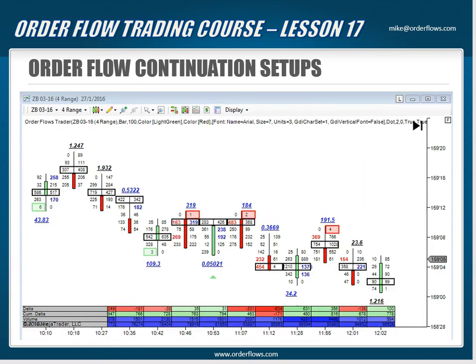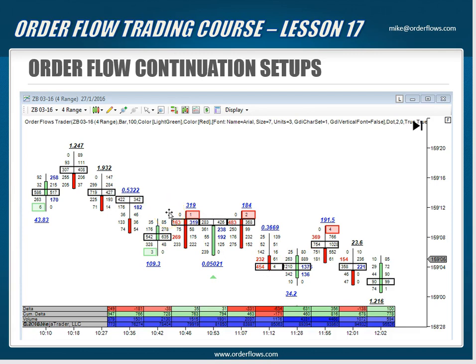This one's a little bit more messy, but nevertheless, I'll talk about it. We sort of peaked up here at 10.18 in the bonds and start coming down. You have a ratio here of 0.53, then the market proceeds to go sideways. Now, I know the high is here, and what's happening is you're starting to get a couple of ratios here, a couple of ratios here. It's kind of hard to really get a good gauge on which way the market's going to go.